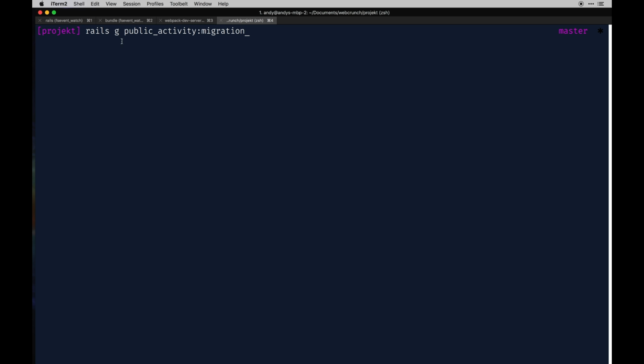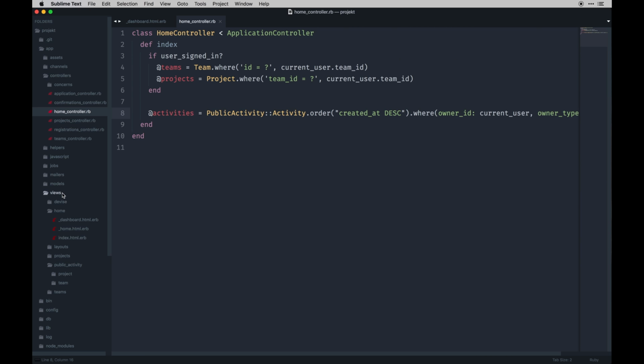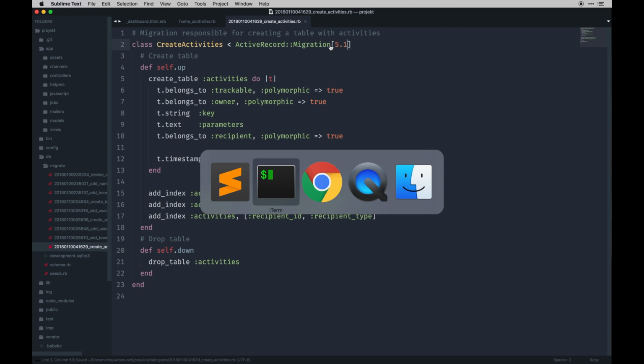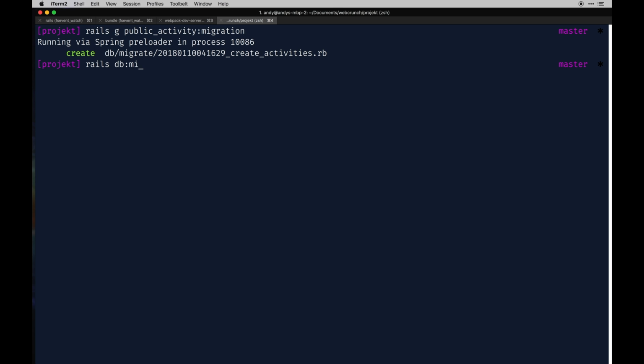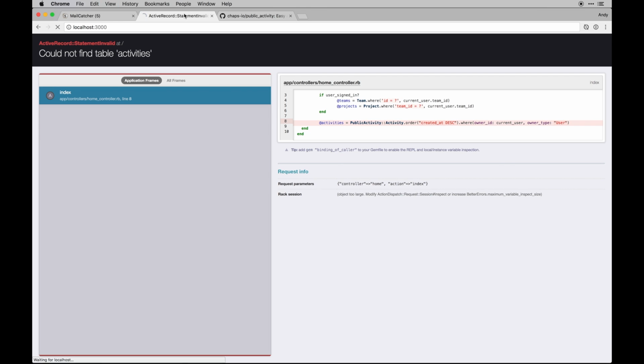So this is what it looks like. Rails generate public activity migration. It should run its thing, creates a new migration, and we'll go to that just to look at it. Adds all this stuff. It's like polymorphic stuff. It's pretty interesting. But it adds these indexes on our activities table, owner ID, owner type, all that stuff we can reference with that. So I'm going to add, I just like to add this based on my version. And then I'm going to add DB migrate flag here. Great. So that's in queue. We should be able to at least render this page now.